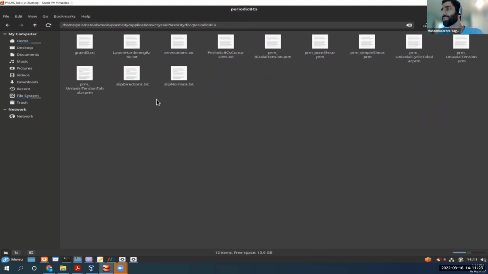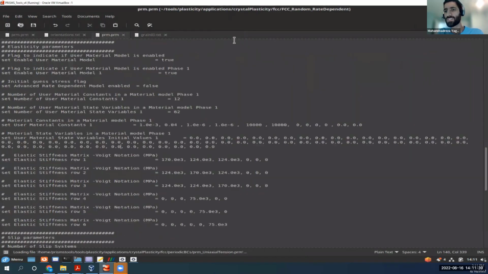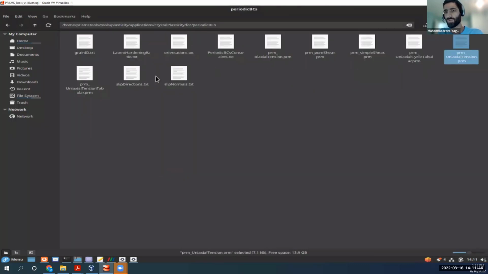And there are a few types of loading. So you can just see how we applied pure shear, simple shear, cyclic, uniaxial tension, and then compare these with each other and understand how you can apply different loadings.